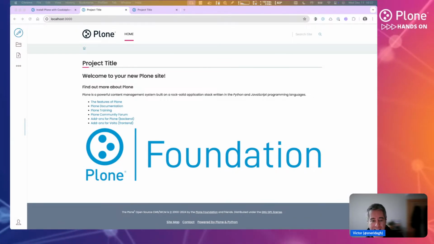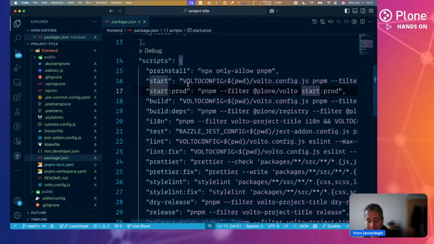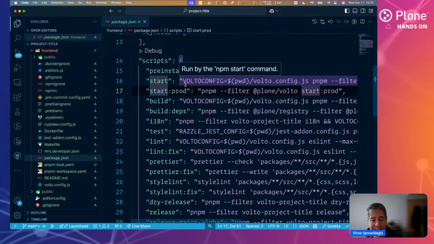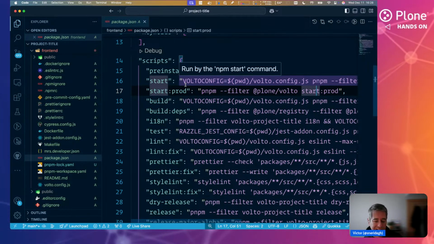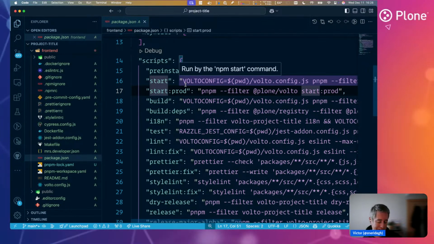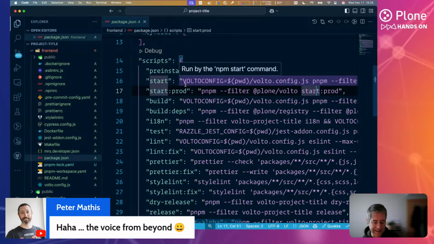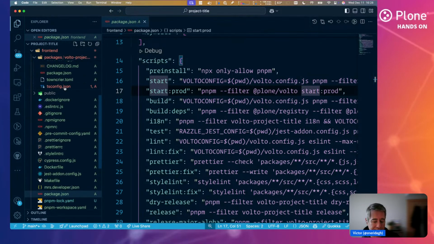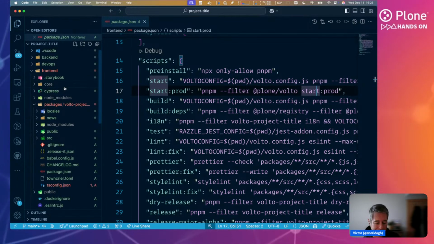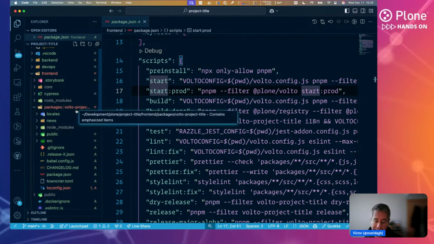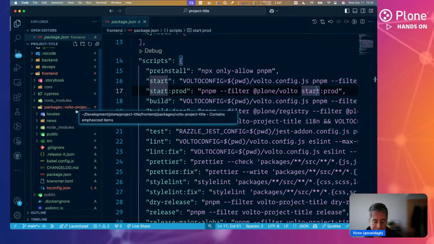So yeah, let's see that since we have this new approach, and I want to stress this fact a lot, we are now using this add-on driven development, right? So all our configuration lies in the add-on, and this is our greatest win by using Cookie Plone, by using the new setup, right? In both the backend and the front end, and this is very important, right?